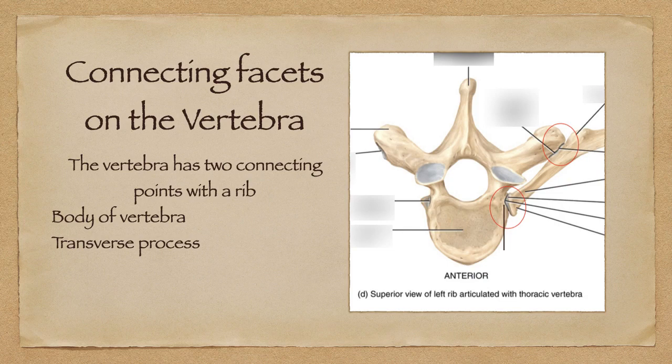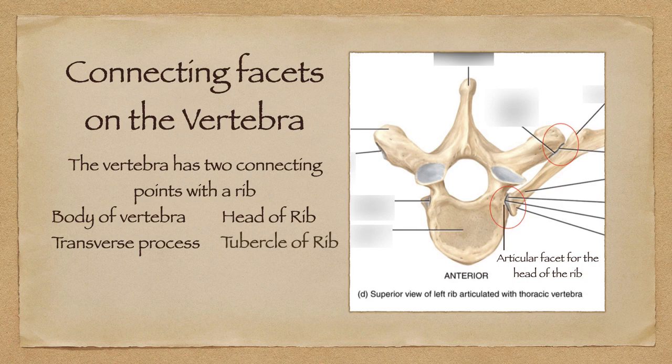And notice which features are attached to which. So it's the head of the rib that's attached onto the body. And the body of the vertebra is actually going to have a little facet there, a little spot on the body where that head of the rib fits into. And then if you look at the other attachment site, you notice that the tubercle of the rib is what fits into a facet on the transverse process of the vertebra.